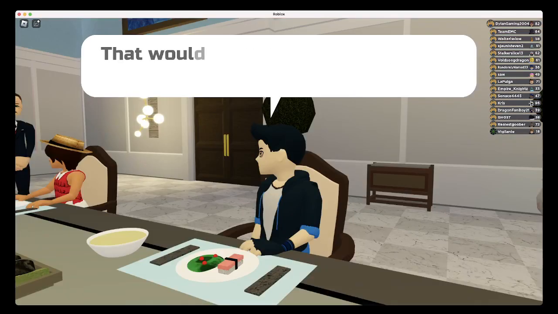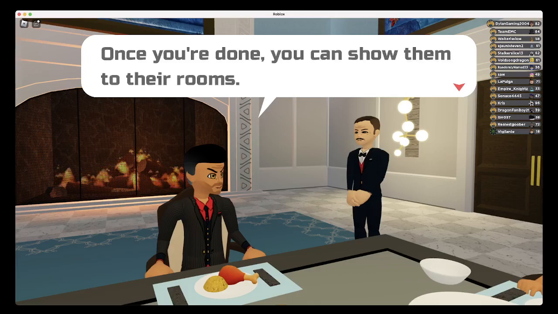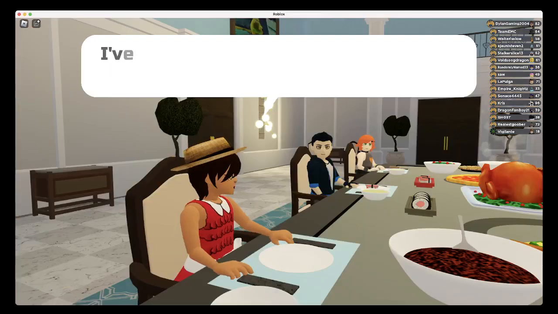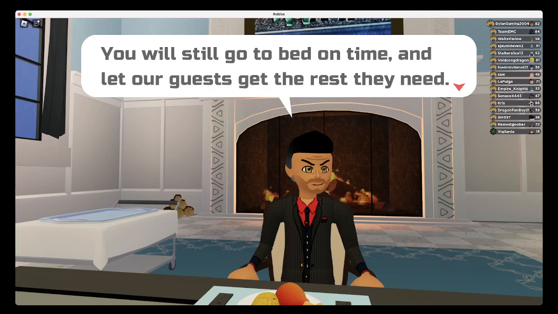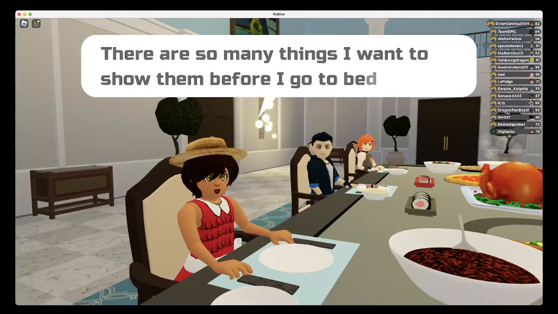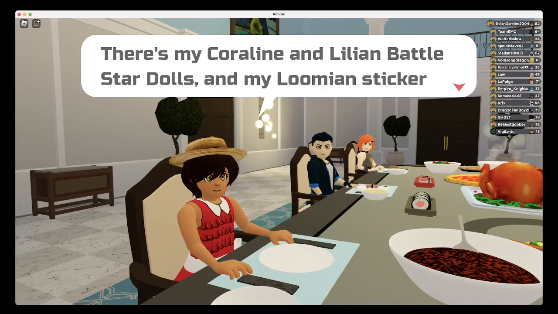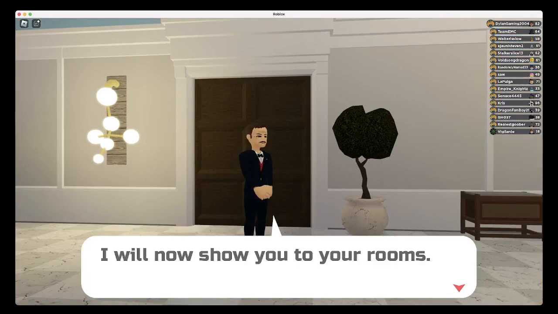That sounds like a lovely idea. That would be perfect. Excellent. Well, then Baxley, go ahead and prepare our guest rooms for our friends here. Once you're done, you can show them to their rooms. Yes, Mr. Ferrex. I'll be back in a flash. Yay! I always wanted to have a sleepover. This will be so much fun. Remember, Milia, treat our guests with respect. You'll still go to bed on time and let our guests get the rest they need. Yes, Dad, I know. There's so many things I want to show them before I go to bed, though. There's my Coraline and Lillian Battlestar dolls and my Loomian sticker collection. The rooms are ready. I will now show you to your rooms.